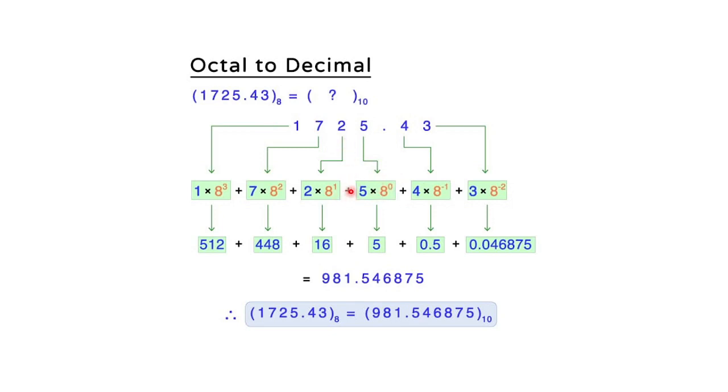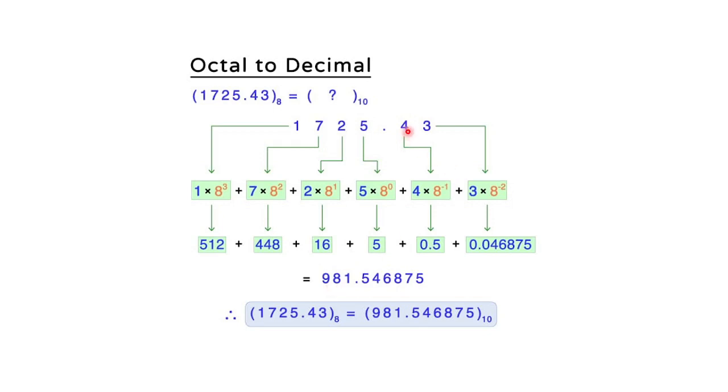Likewise, we add in the middle with a plus; the next digit is 2, so 2 multiplied by 8 to the power 1, so the power is actually increasing. Then 7 multiplied by 8 to the power 2. Where is this 8 coming from? It is the base of the current number, the one we have to convert to decimal. Similarly it goes on till the end. Whatever number there is, you have to go till that. Now calculate each term separately and add them. So 981 is the result of the left side.